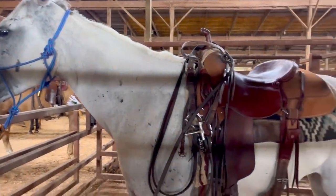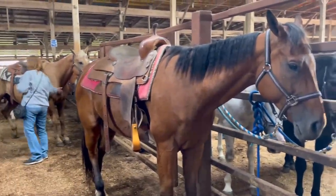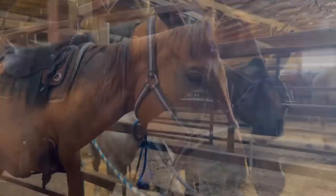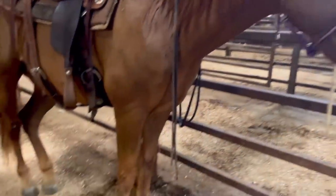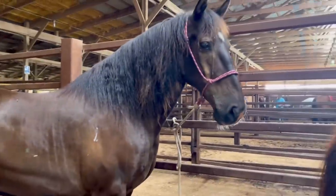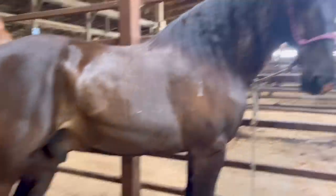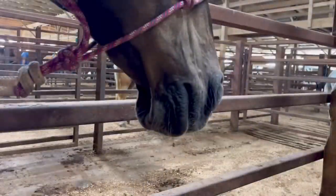So there's definitely different calibers of auctions. You have ones that have very high end horses, and then you have kind of a mid tier. Here at this auction, you can find some very lovely horses, but then you can find some with nicks and bumps, which is all normal. That's just going to be a part of looking at horses. No horse is perfect, right? You just need to be aware.